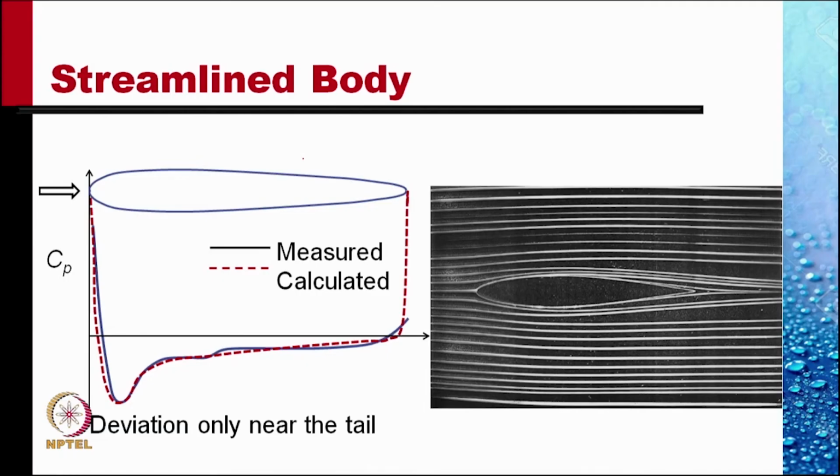And the flow around an aerofoil, the real flow around the aerofoil at large Reynolds number, is almost the same as the calculated flow about an aerofoil, with the assumption that the flow is irrotational, inviscid. So we can apply an irrotational flow assumption to streamlined bodies much better than we apply to bluff bodies, bodies which are not streamlined. But even in those bodies, the pressure distribution near the nose is the same, both in the real flow as well as in the theoretical flow, with the assumption of irrotational flow.